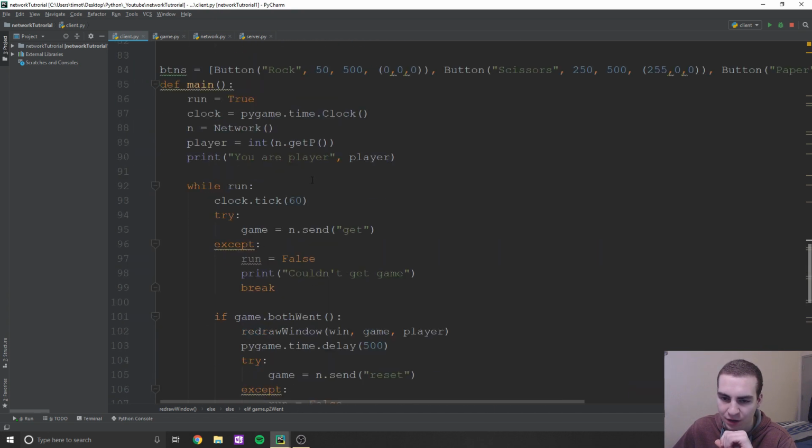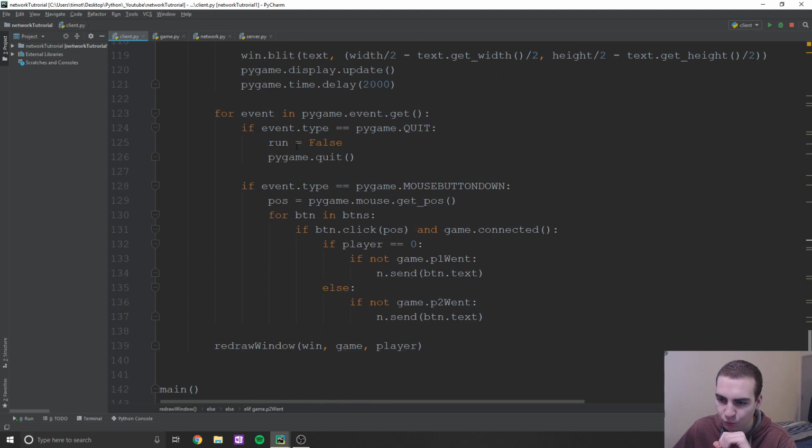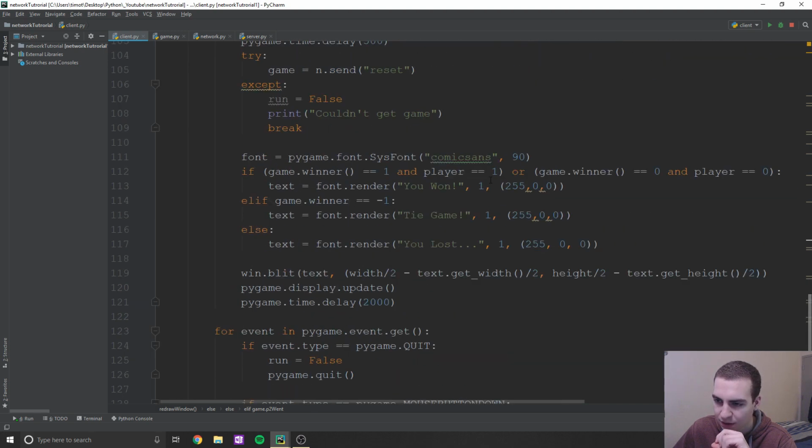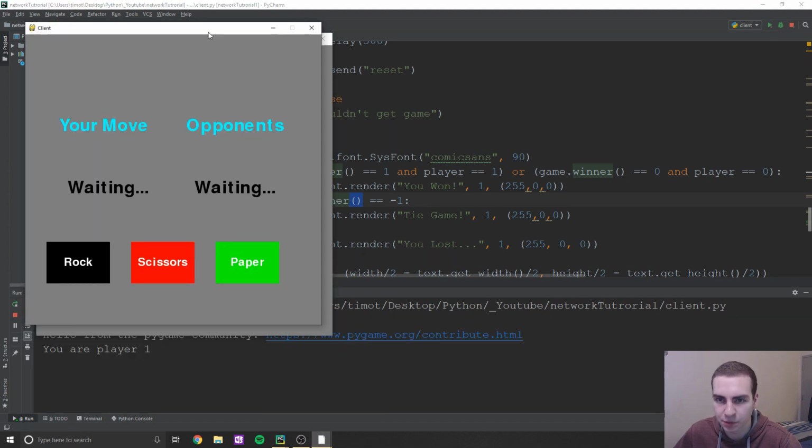It's pretty straightforward. So in main here, when we check the winners, where do we check winners? If it equals one, equals -1. Okay. So game.winner needs brackets. Of course it does. So we need to add that. So obviously just some silly errors, guys. So the server's running right now. Let's run these clients, and see if everything is indeed working as it's supposed to be now.